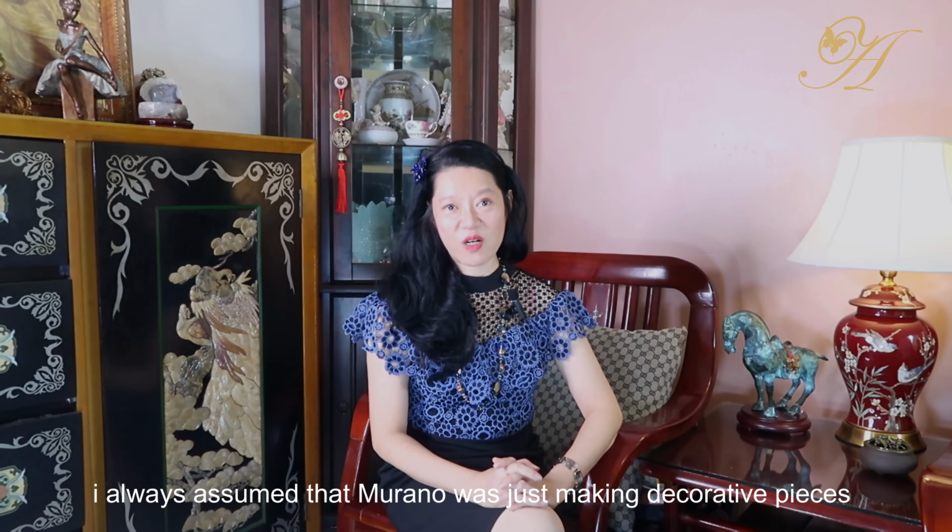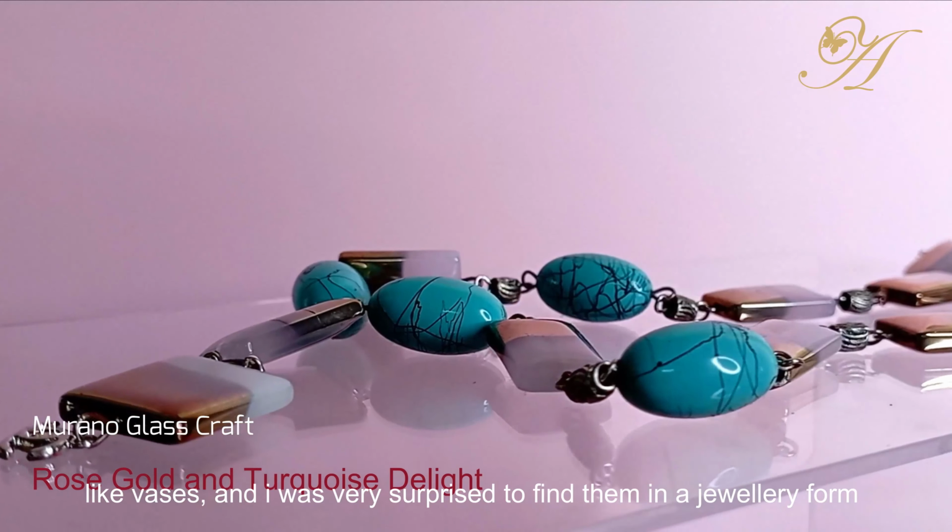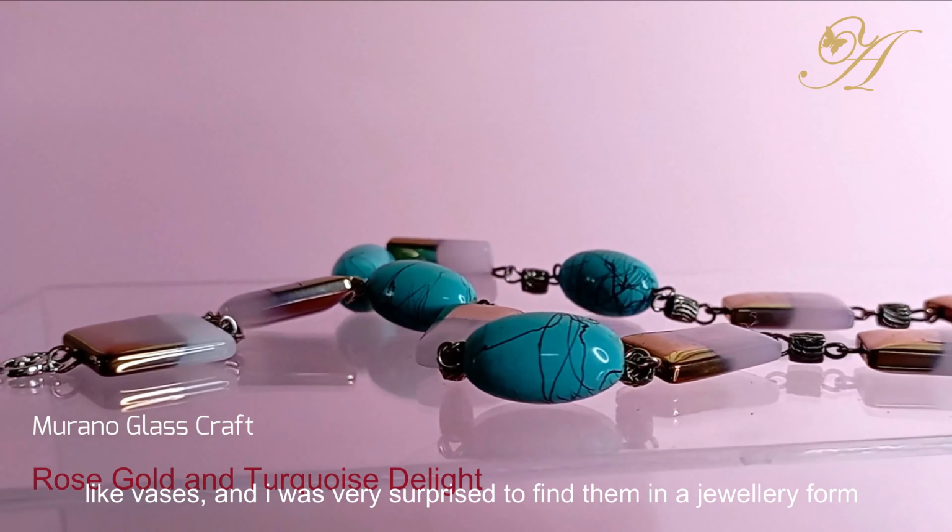My name is Eileen if you are new here, and I wanted to showcase my Murano glass jewelry. So I've had this for over a decade. Prior to getting these pieces of Murano jewelry, I always assumed that Murano was just making decorative pieces like vases, and I was very surprised to find them in a jewelry form.